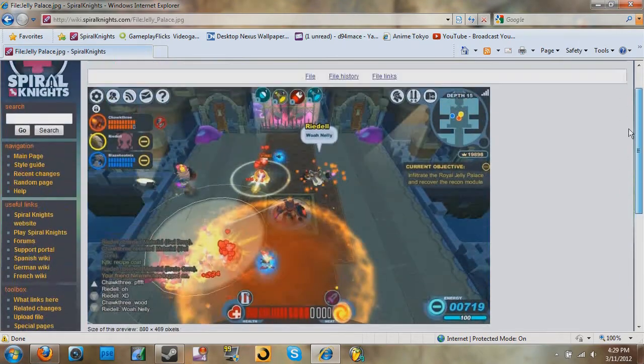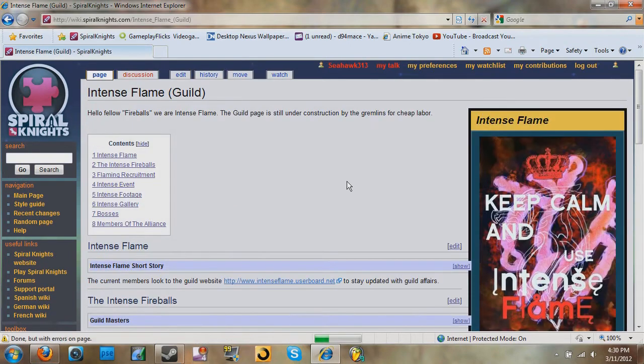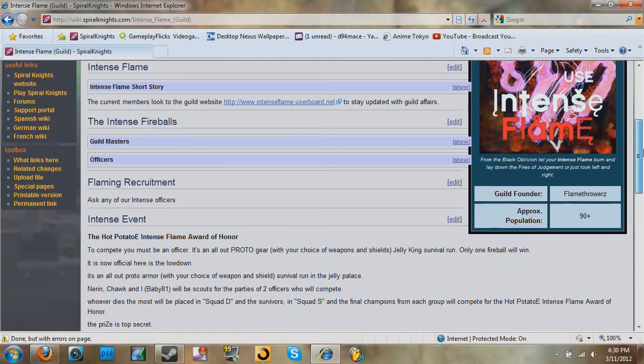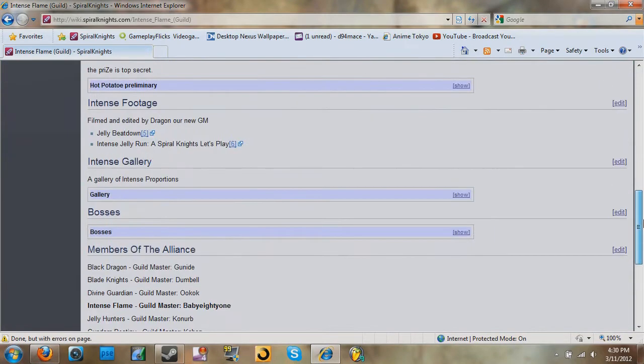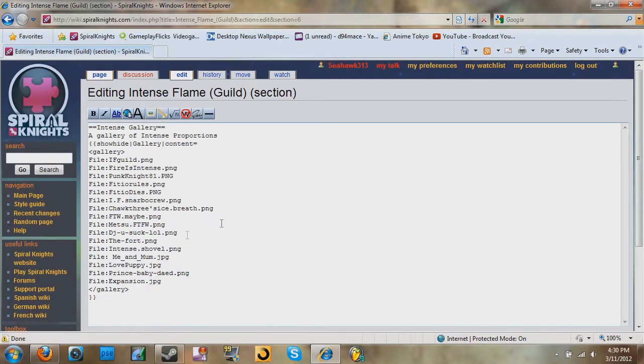So what we'll do is we'll go to search and your guild's name. I'm just doing it this way because last time I hit the back arrow, it didn't reload and I had quite a few problems. Anyways, now that we've got our photo uploaded to the server, we can go down to the gallery option, hit the edit button, and go down to the very bottom, well, close to the very bottom, and next to the arrow, hit right on the edge of it and hit enter.